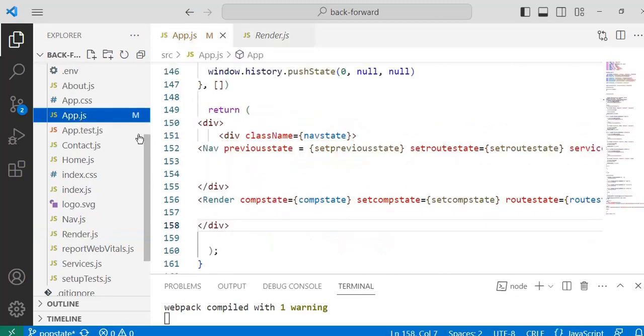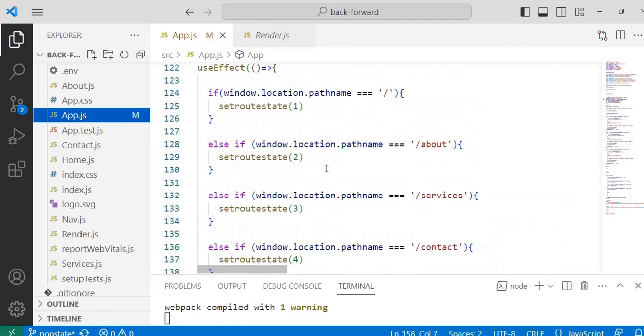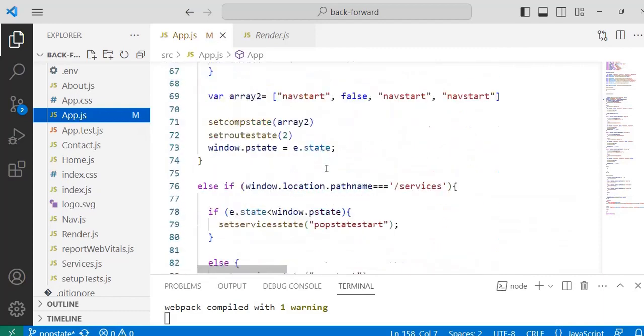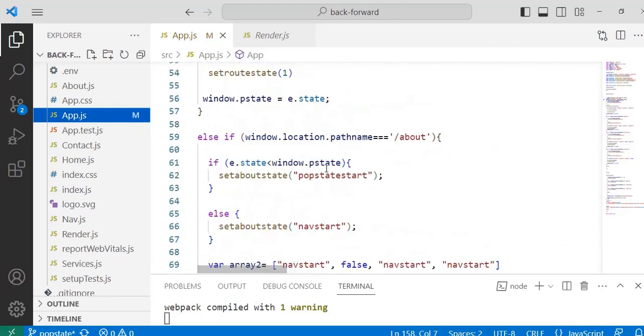Now let us come to the app.js. As you have seen before in the nav component, I am setting the state 1, 2, 3, 4, 5, 6, 7, 8, setting the history pushState to 1, 2, 3, 4, 5, 6, 7, 8.